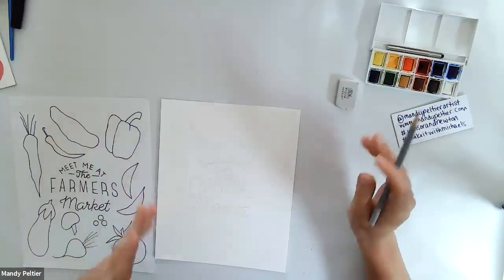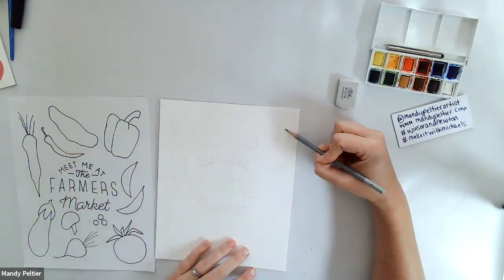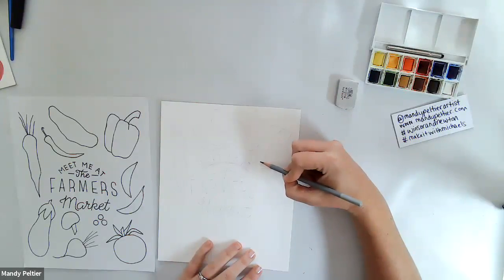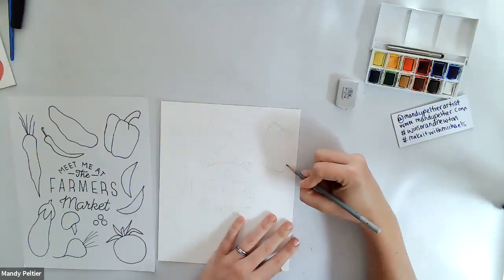And now I can sort of do the indentation. So I'm going to start here where we have that really small indentation. And then I can shape it and form it and bring it down and then back up. And then I can do this other side here. So I started with the basic shape. And then I'm forming and shaping it from there.